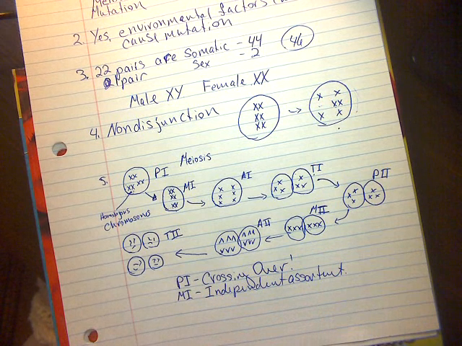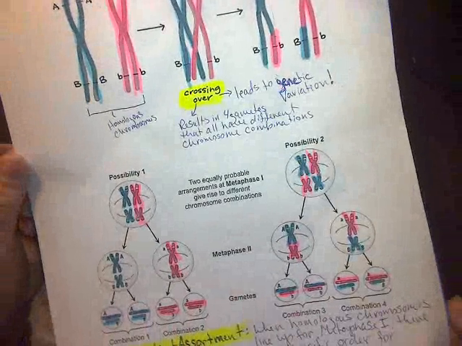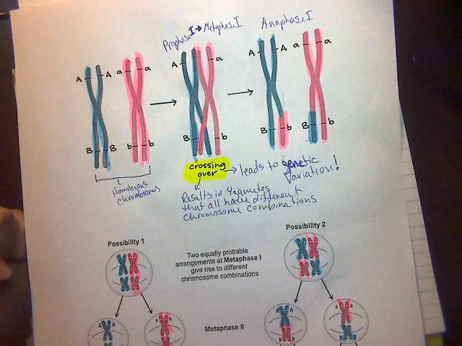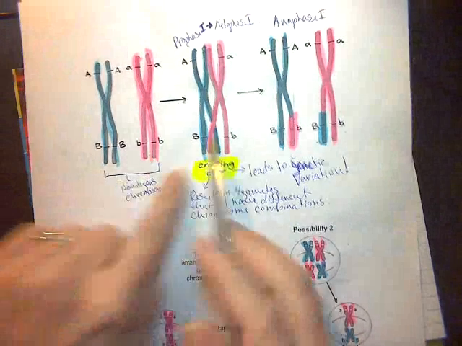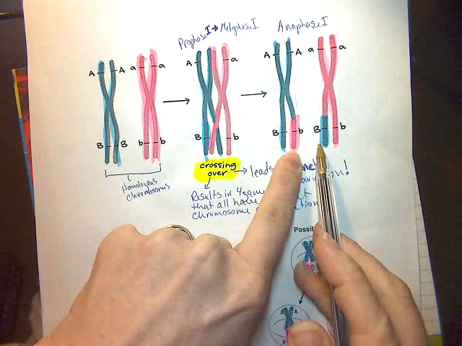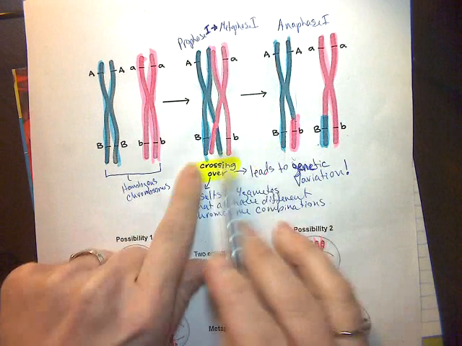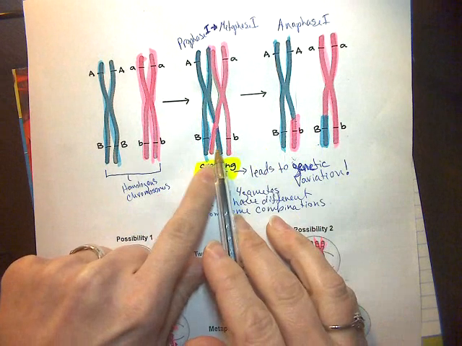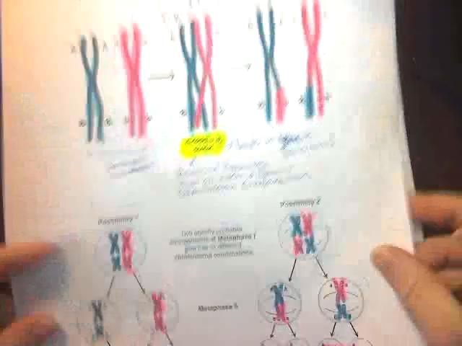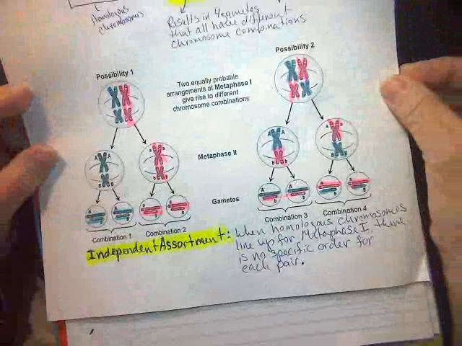Okay, and I happen to have my diagram that we did together that we put in our composition book, so hopefully you have this in yours, and if not, you might want to take a minute and draw what you see there. But remember, we talked about in prophase 1, those chromosomes cross over and little pieces of the DNA switch place. Okay, so that's in prophase 1. They switch places. And then we also talked about independent assortment.